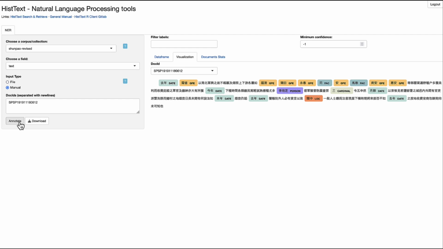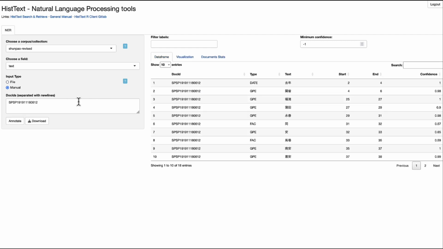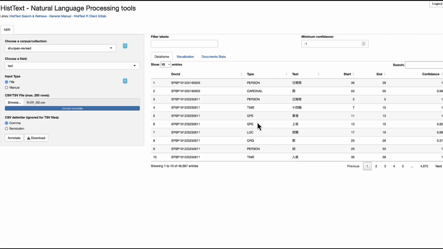It was again annotated. I hope that now you have a better sense of the capabilities of HistText and what it can do for you, for your research, when it comes to exploring large-scale digital corpora and extracting data from these corpora. To conclude this presentation, we'd like to say that HistText represents the next step in scholarly research in the humanities.